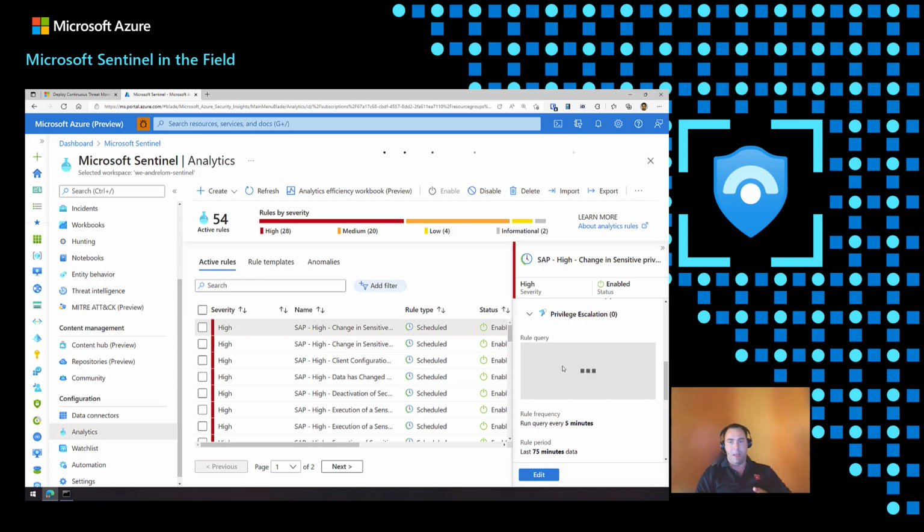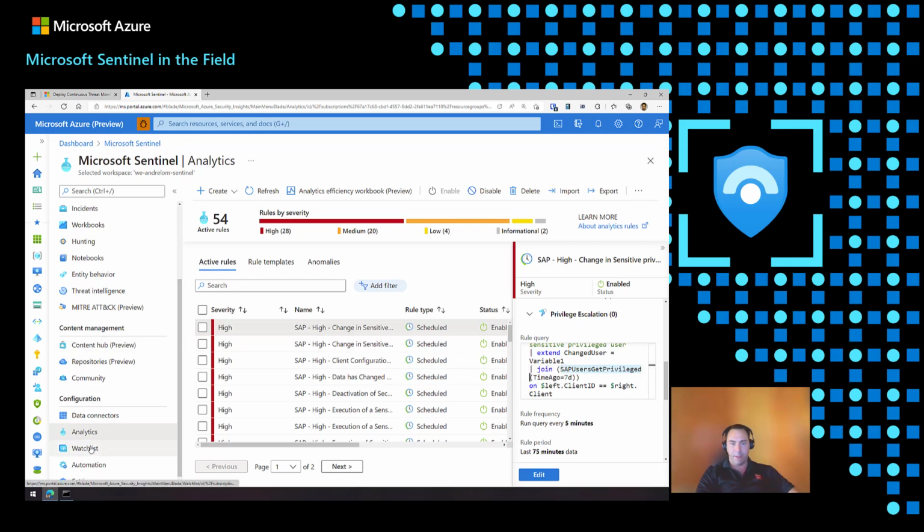If you now look into this analytic rule about change in sensitive privileged user, effectively it knows a list of events that indicate a change. It knows that events are coming in the audit log, and this is a list of all the audit classes that indicate a change. So we're going into the SAP Audit Log, filtering out all events where the message ID is within those audit classes, and then this is where the magic happens. We're doing a join on SAP users get privileged and only keeping those users that are really considered privileged by the system.